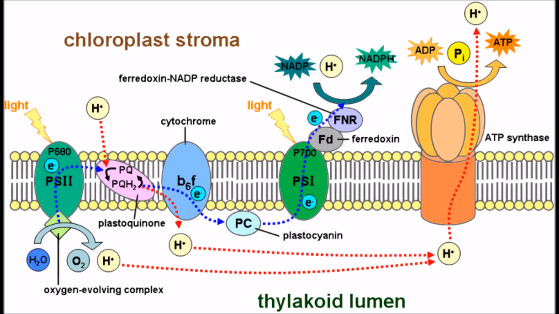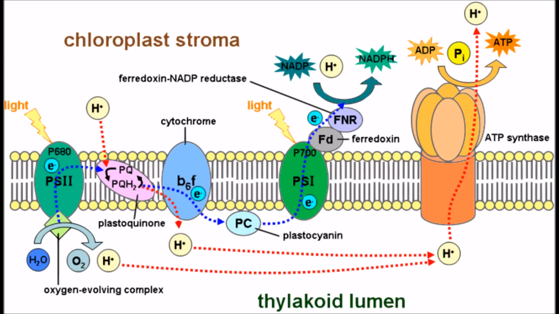When we get to the mitochondrial electron transport chain, you're going to see that the ATP synthase is flipped upside down and that the proton gradient is on the other side. Another key thing to remember here is that there are two little lightning bolts hitting photosystem 2 and photosystem 1. Those signify photons. So photosystem 2 and photosystem 1 need to be activated by photons in order to work and in order to transport electrons.